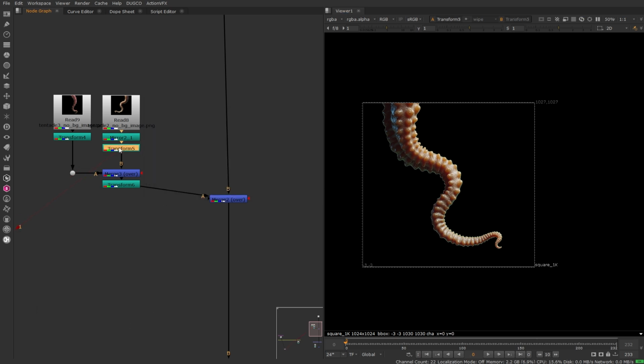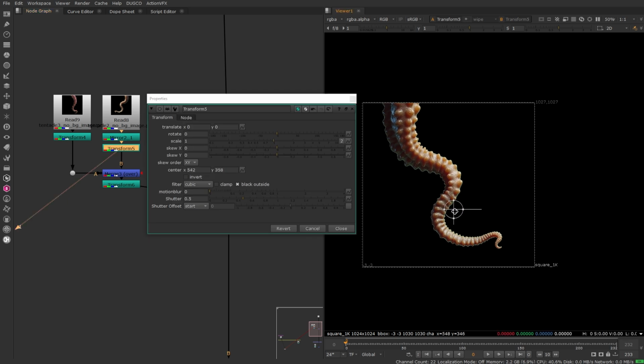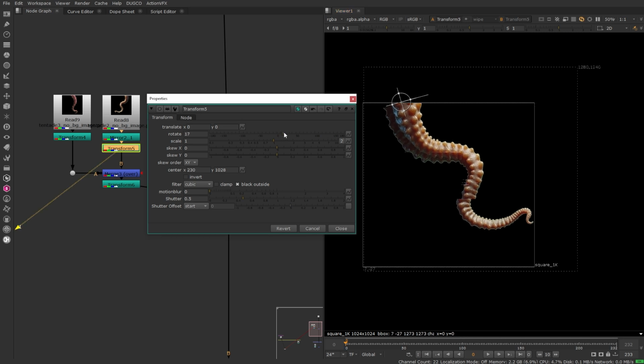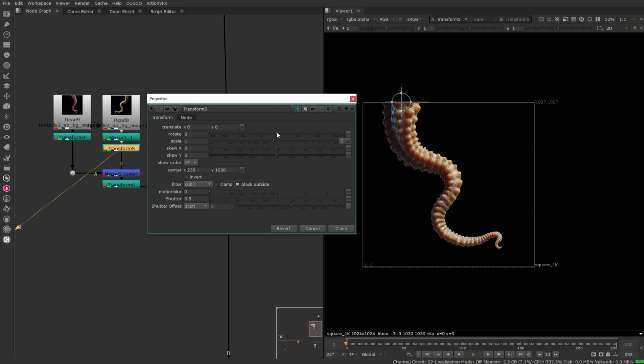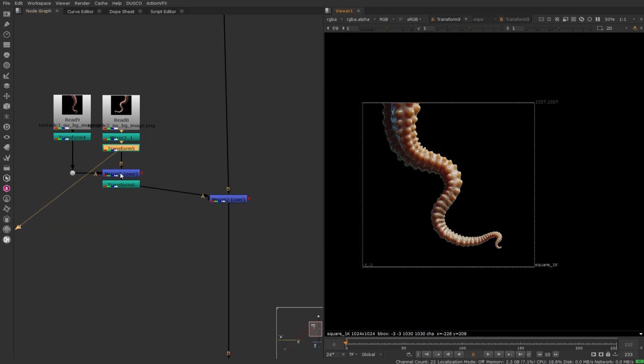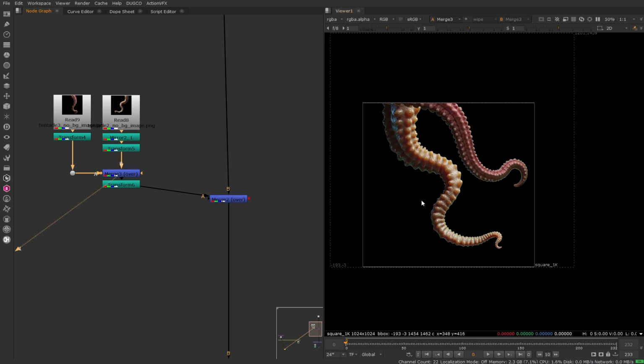Again, we have a transform that I've adjusted right here to the top of the tentacle. Now this is going to allow me, wherever I rotate, to rotate from that pivot point. I'm putting these two together with an over, and I'm not worried about the different colors or the lighting or anything like that, because these are going to be like silhouettes. You're going to see a big part of compositing too is spending your time in areas where you're going to be able to see detail and taking away detail, because we want to direct the eye inside of this composite.